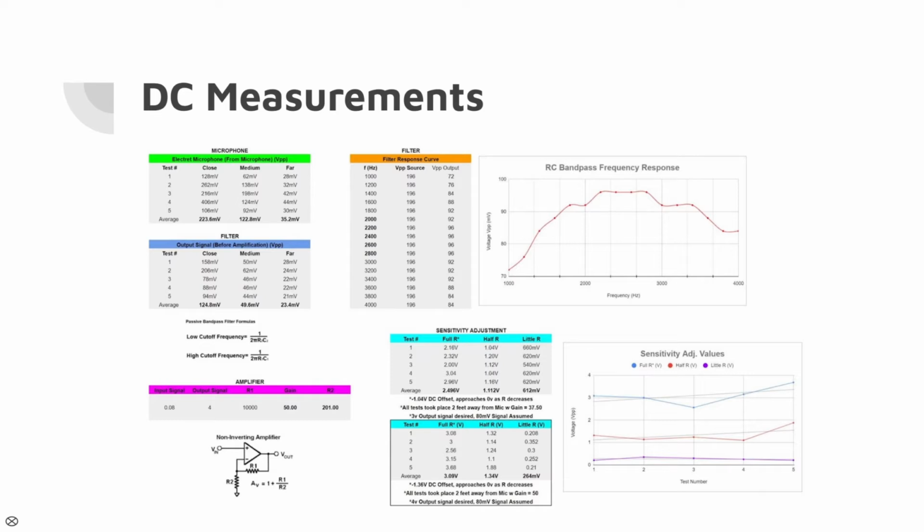Moving on to the filter, we have an RC bandpass frequency response graph, which shows how the filter reacts within a certain frequency range, being 1000 Hz to 4000 Hz. In the bottom left, we have a pink table, which we used as a calculator. So we input the input signal and the output signal we wanted, and it helped us find the desired gain. Then moving, lastly, to the light blue tables, we worked with different desired output signals as well as different gains. We worked with a few different combinations, and on the bottom table, we felt that these specifications fit our project needs the best.